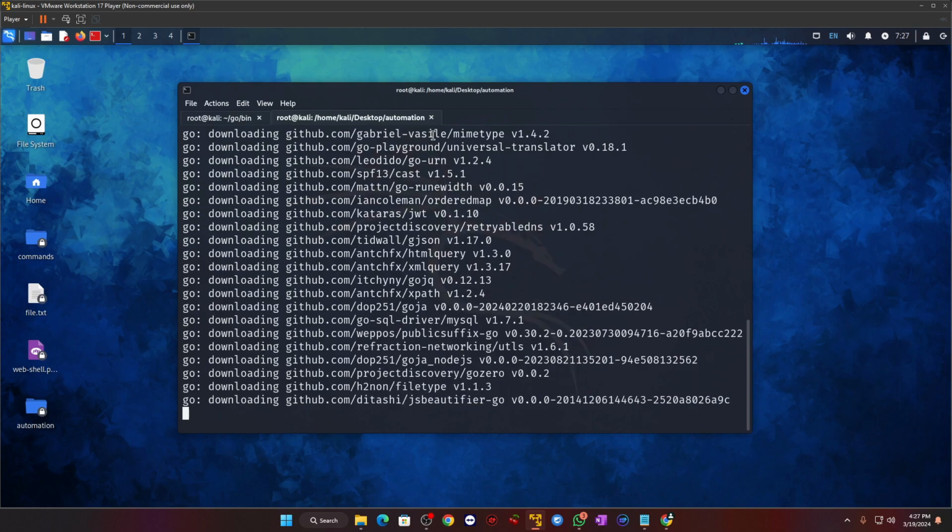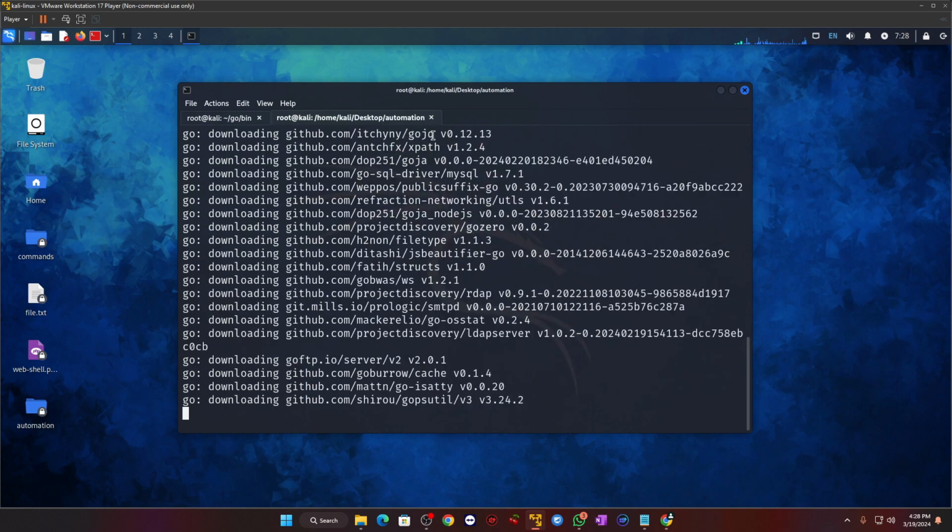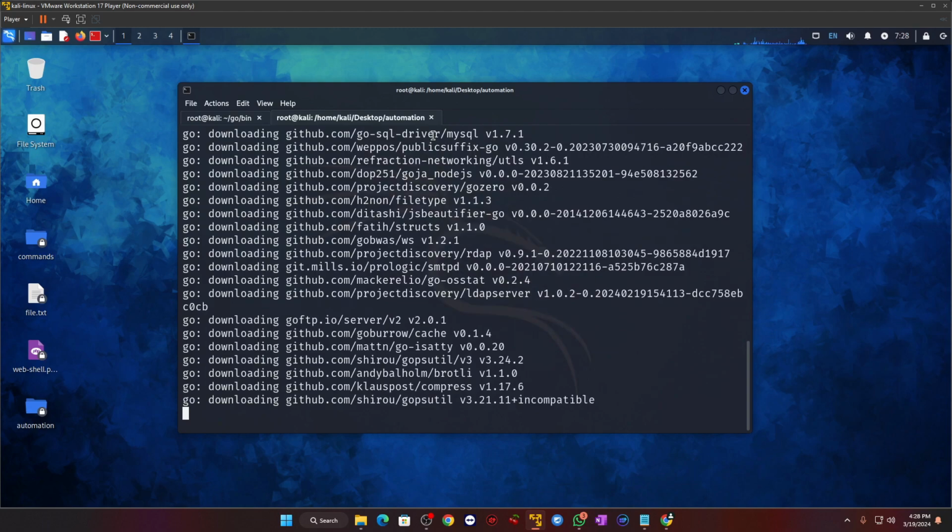It will download everything for us, then we will need to run it. The nuclei framework always scans the target based on templates. There are so many templates, and it will run all kinds of templates on our target in order to find vulnerabilities in the target. To be honest, you can run nuclei on multiple targets.